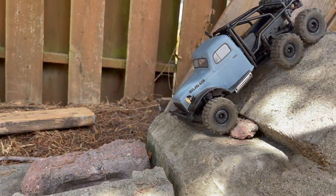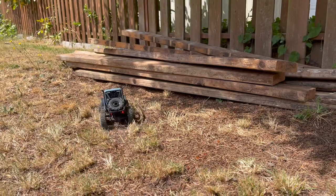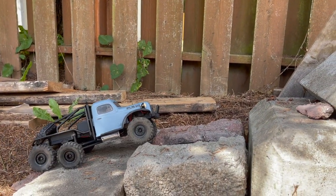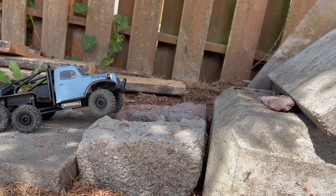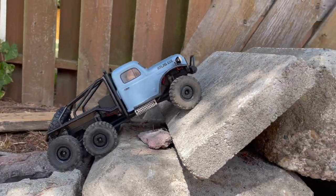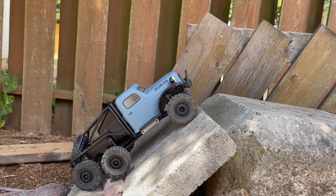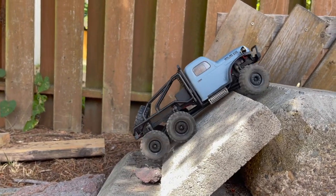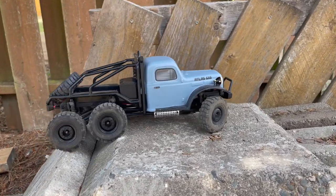Try that one more time, but better. There we go. Even the Atlas is stumped by the old wall here. Let's do one of those. Oh yeah, all right.